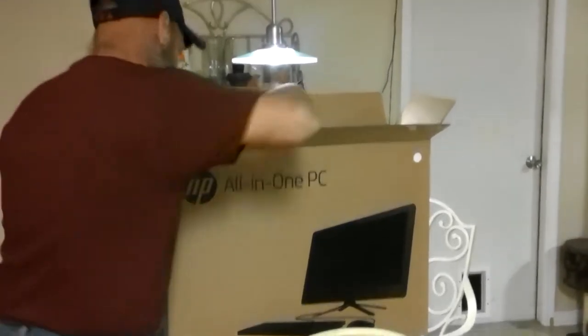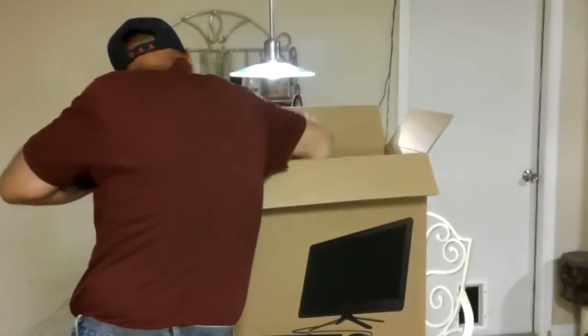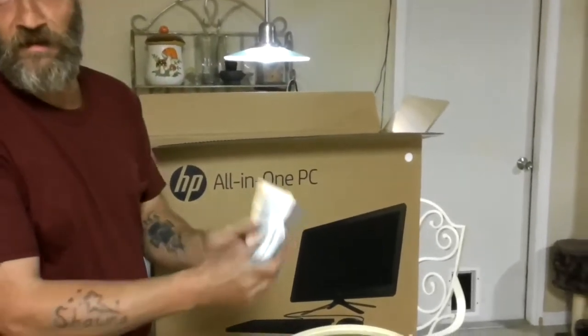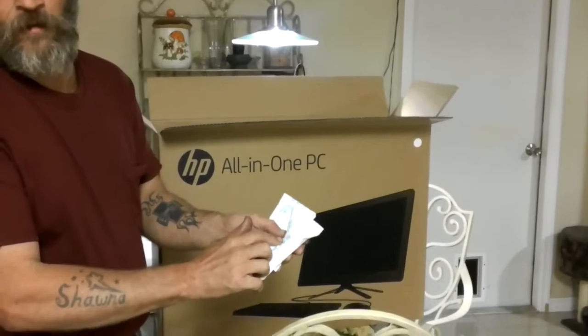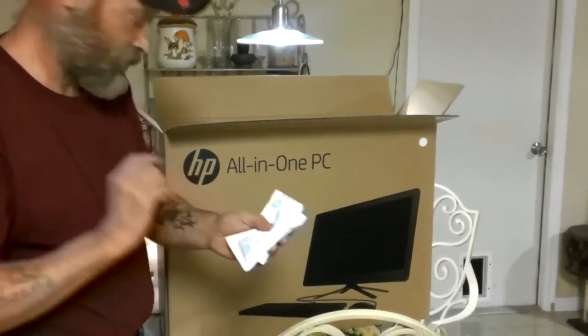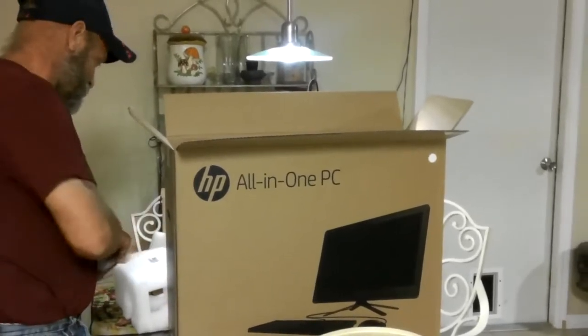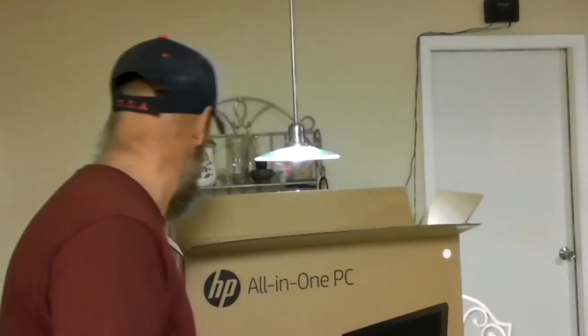And here's the silica packets. Kids, don't eat these at home. Go to someone else's house. No, just kidding, you don't eat these. It keeps moisture out. What else do you use them for? That's it, as far as I know. Unless you can use them for something.